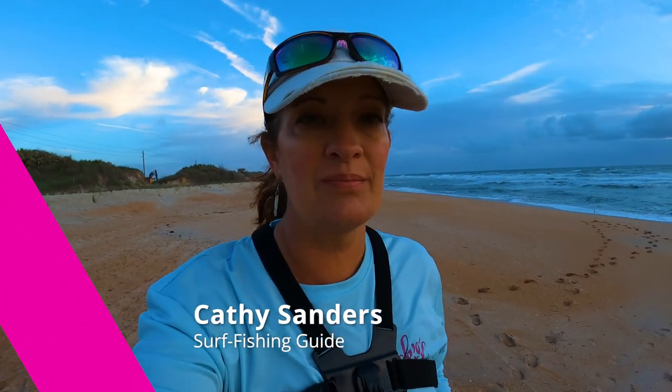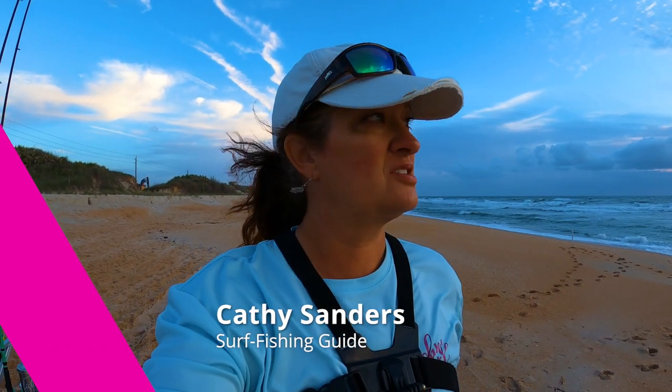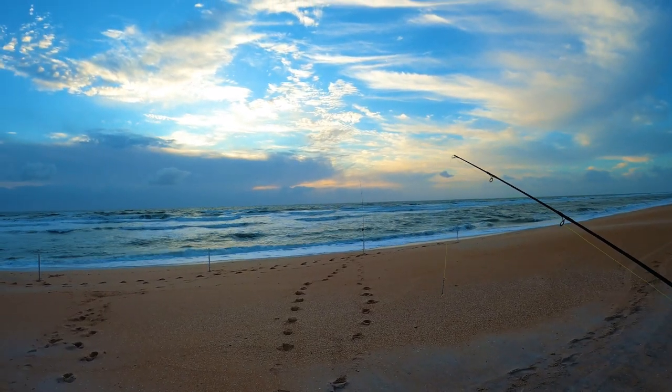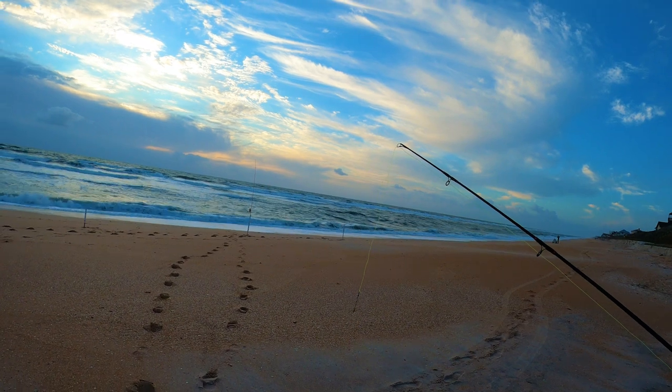Got a charger this morning. Did not know the wind was going to be this bad. It's good to learn surf fishing in bad conditions — it's going to make it so much easier when the conditions are good. So today it's going to be difficult to see when the fish are biting. It's going to be hard to keep your line in the right spot because the current is going to be stronger because of the winds. Let's see what we can catch. When the waves are turning this much, typically the water is going to be dirtier.